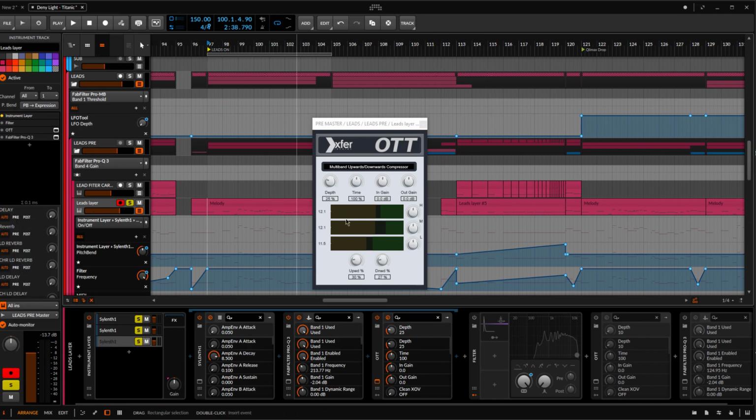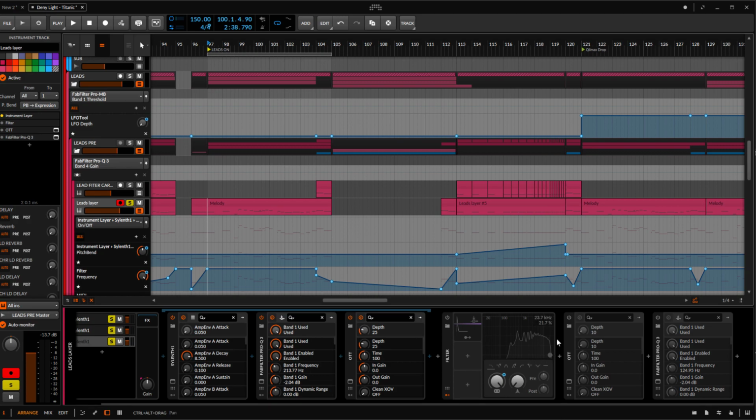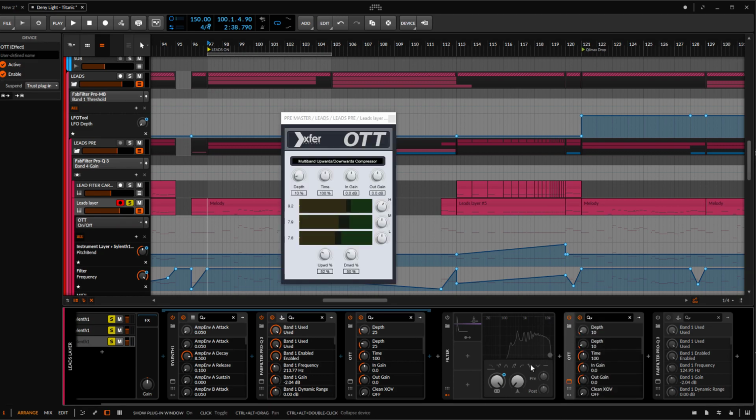And this is the main lead layer that I have added here. It's also just OTT. Just a little bit, 10% of OTT, and boosting a little bit of the highs and a really little bit of the mids, and EQ again.